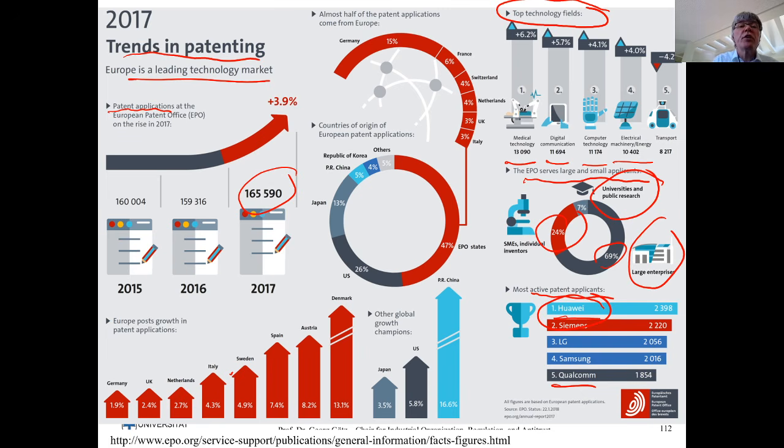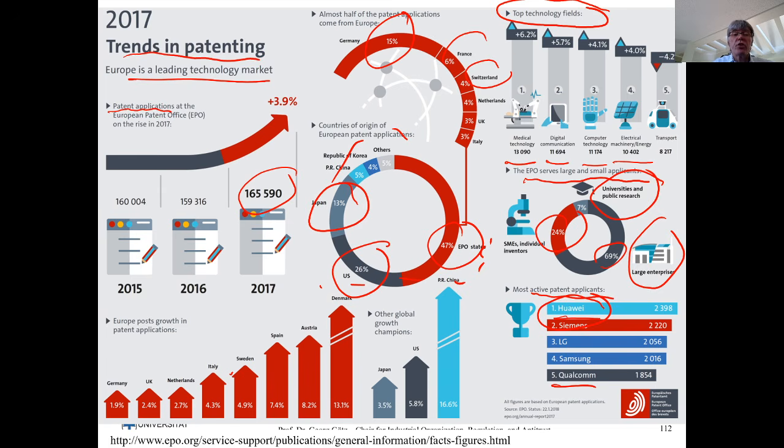What you also see here is the different countries. Here at the center, you have the different countries. You see mostly it's European countries, about half, and of that half, a third is Germany, so 15% of the total is Germany. Then comes France. Switzerland is important. You see Switzerland is part of the European Patent Office here, or at least it's accounted for as Europe. Then a quarter of European patent applications is from the US. A large part is also from Japan. China is important, and Korea.